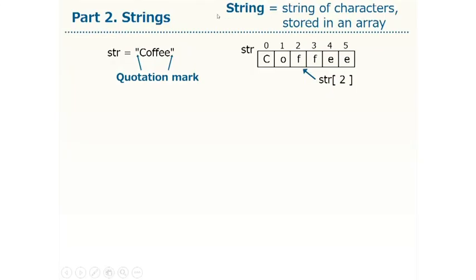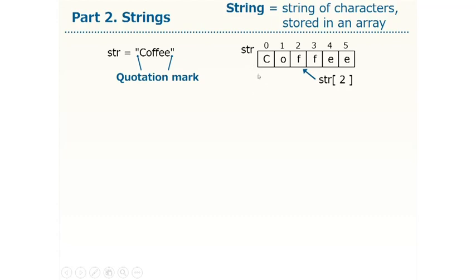Let's start with strings. A string is a string of characters. For example, here we have coffee. By this assignment statement, a string variable str is created and coffee, this string, is put into this str. In Ruby, actually, a string is represented by sorting the characters one by one in an array. So str is actually an array. The characters COFFEE are stored one character at a time in an array named str. This array is handled as a string.